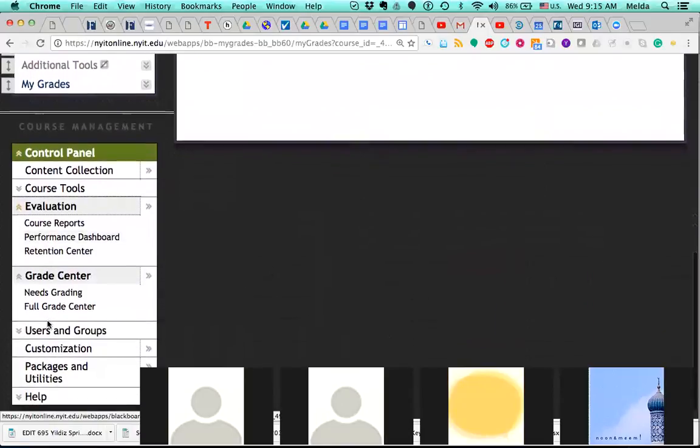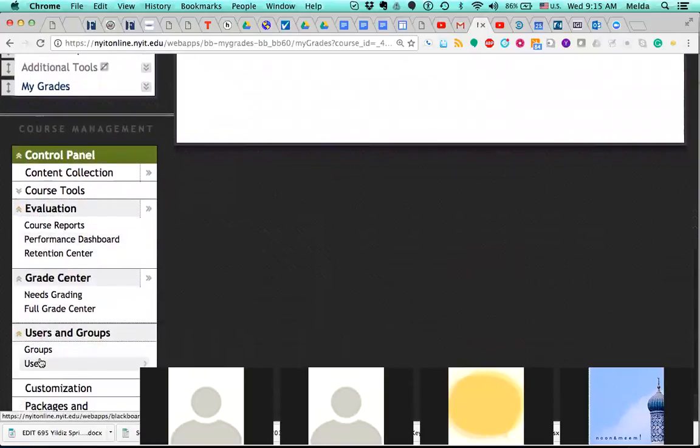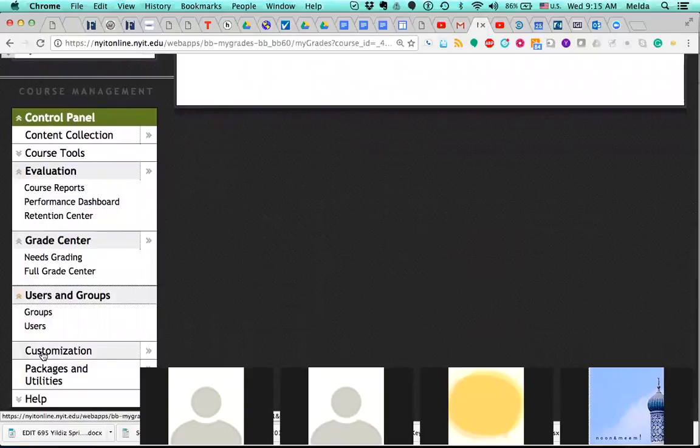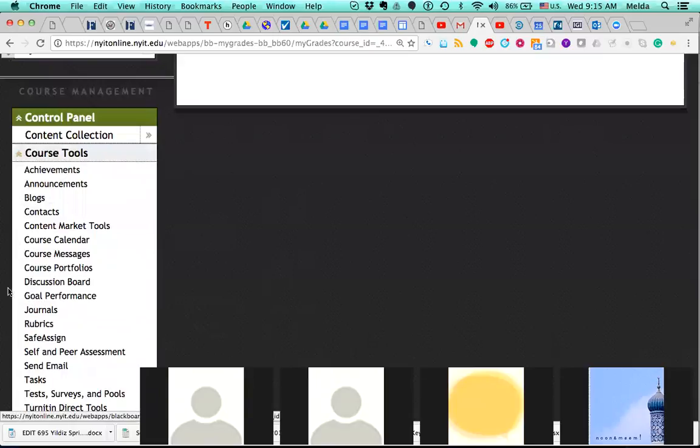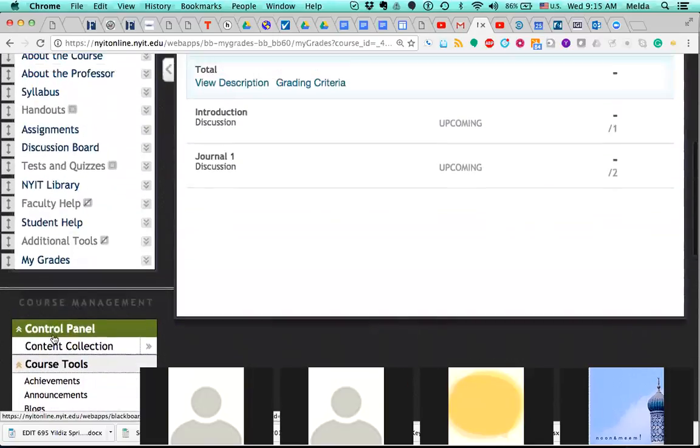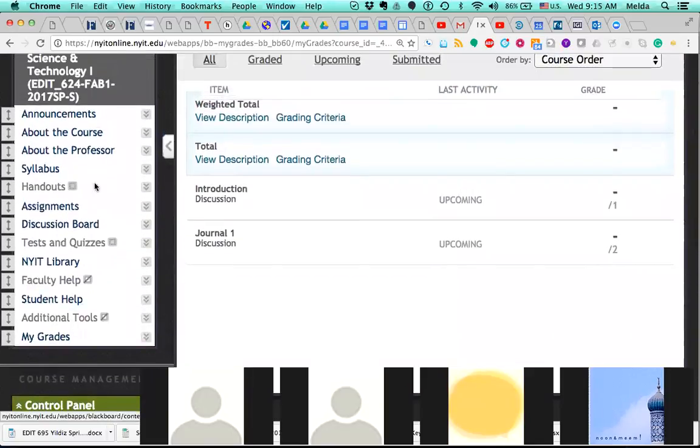If you haven't seen this area, it's very cool because I can find out who attended the class and how many pages you attended. There are so many course tools that allow me to explore in the background what you're doing. So your attendance grade will not only come from attending Zoom meetings, but also from exploring the discussion forum and posting your assignments on the space. All right, any questions?